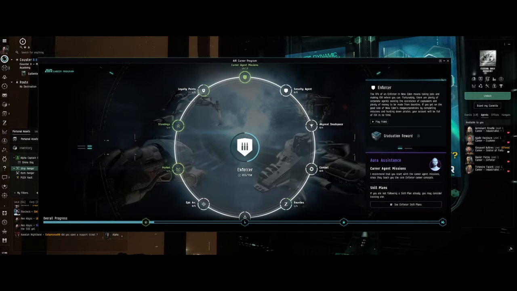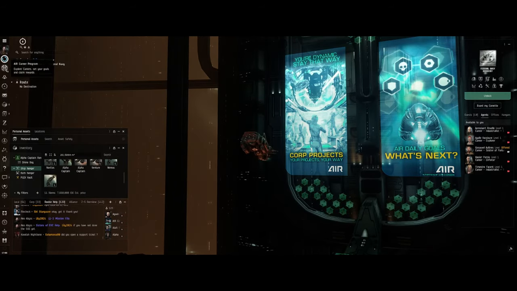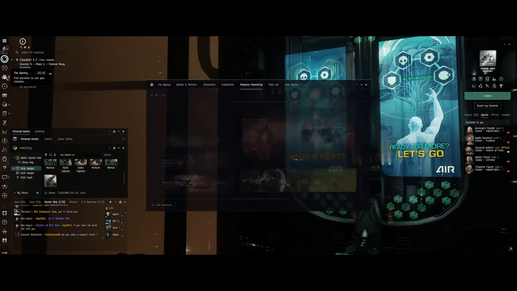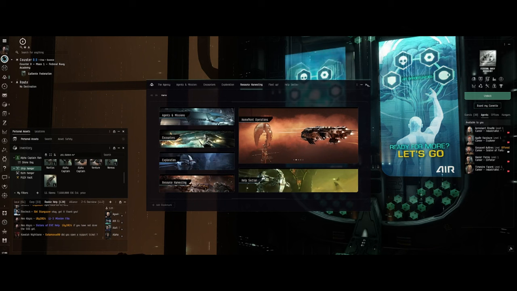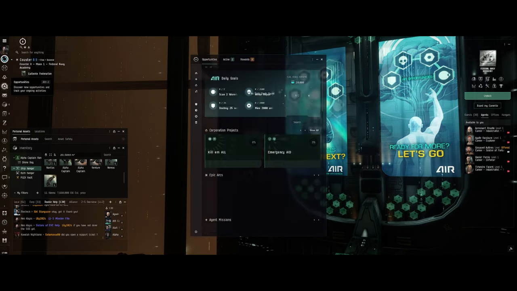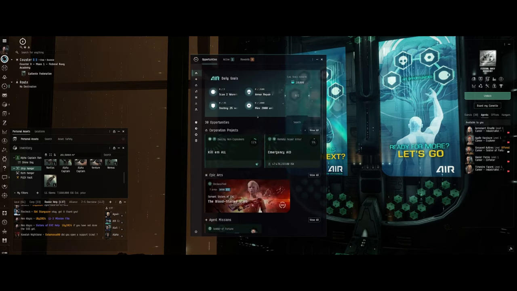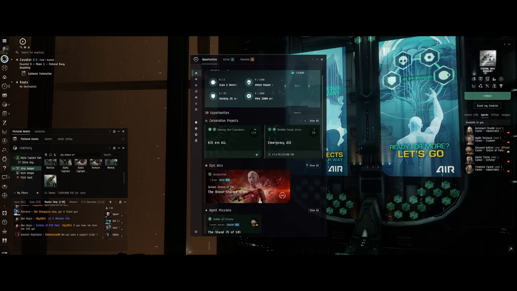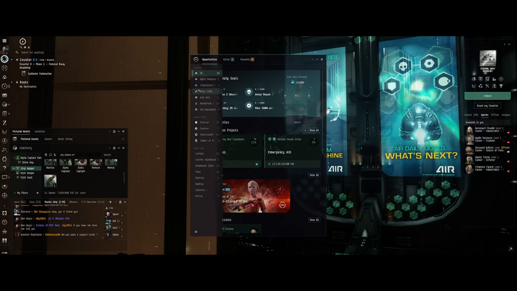Probably going to try to pick up more Enforcer. Let's see what we have with the agency. Might not be it. Opportunities. So I can go kill some things, give some aid to some people.